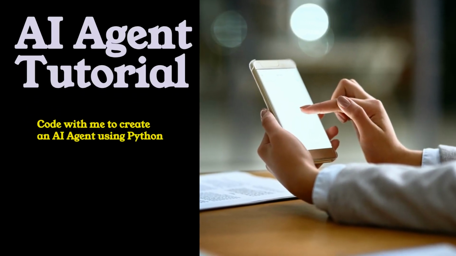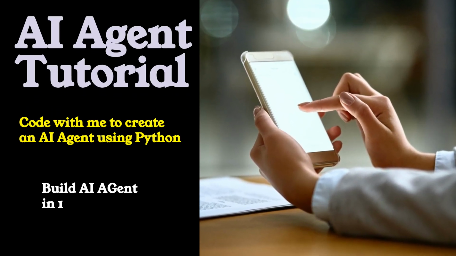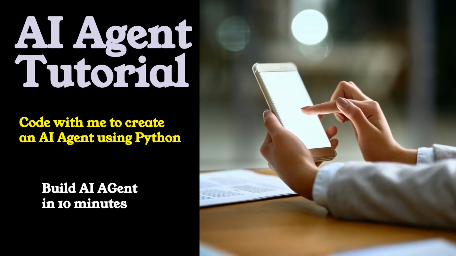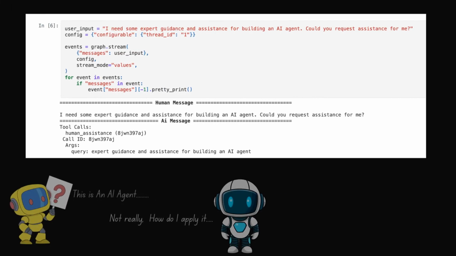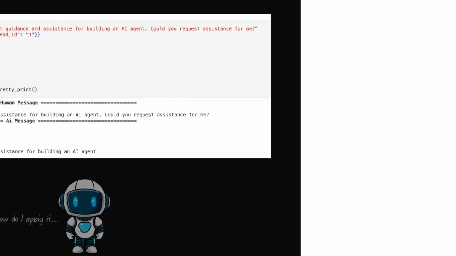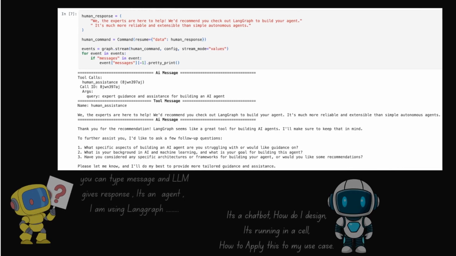Open any AI agent tutorial on YouTube right now. Within the first 2 minutes, you will see someone open a Jupyter notebook. They will do pip install OpenAI, write maybe 30 lines of code, call it an agent, and title the video, "I built an AI agent in 5 minutes." And the code will work. The demo will look impressive.